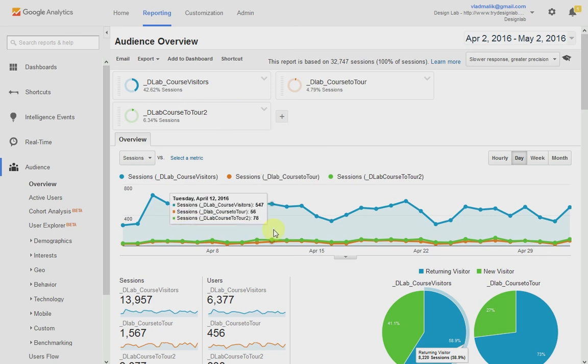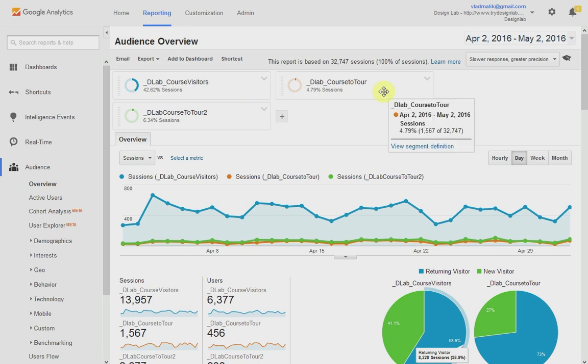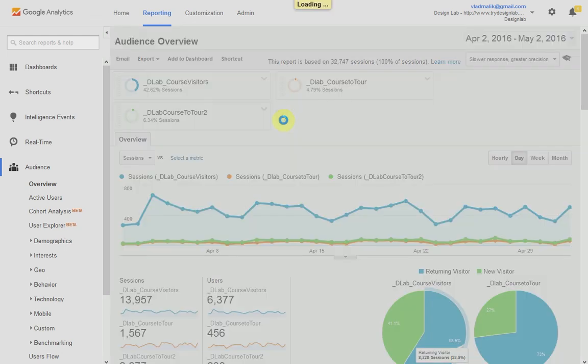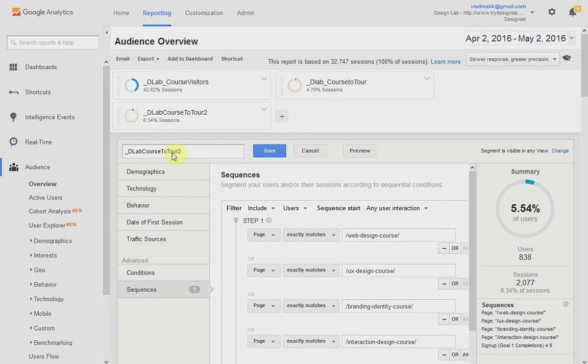So let's apply another progressive segment to this to see how many people actually continue to enrollment. We have step 1, we have step 2. This is a copy of step 2, so let's just modify this one. And we'll say course to tour to enroll.